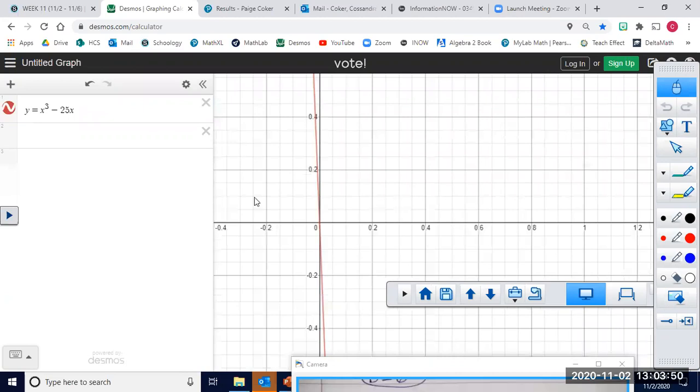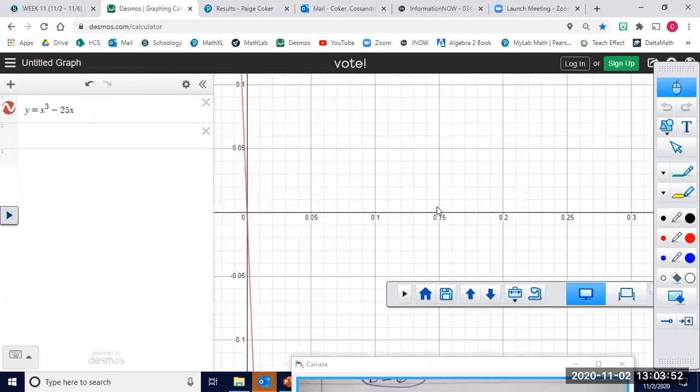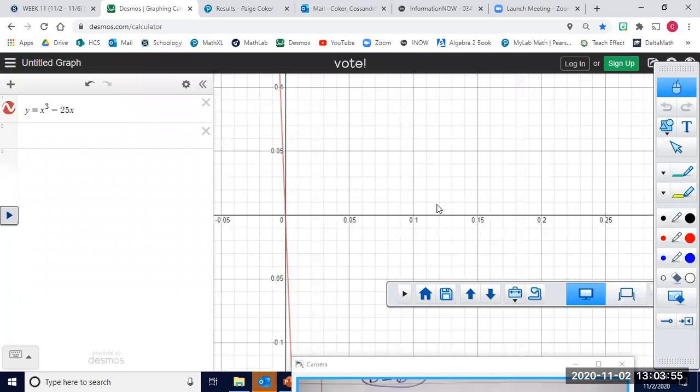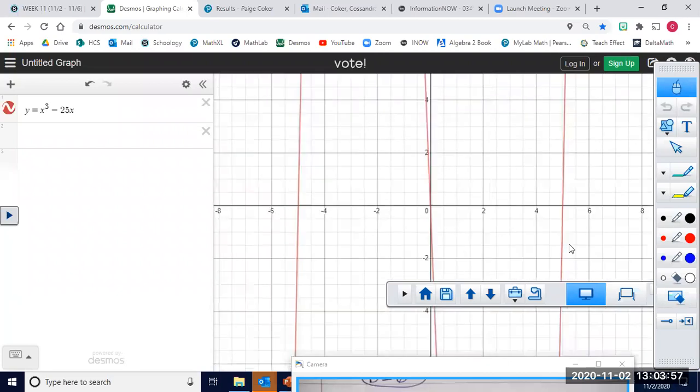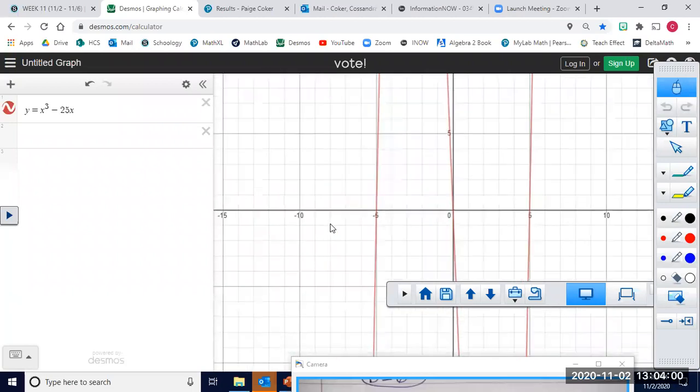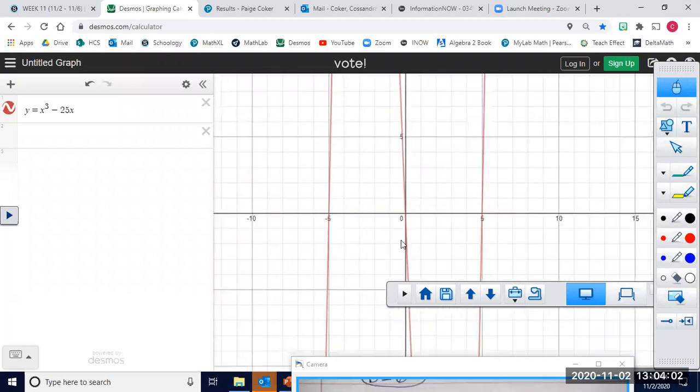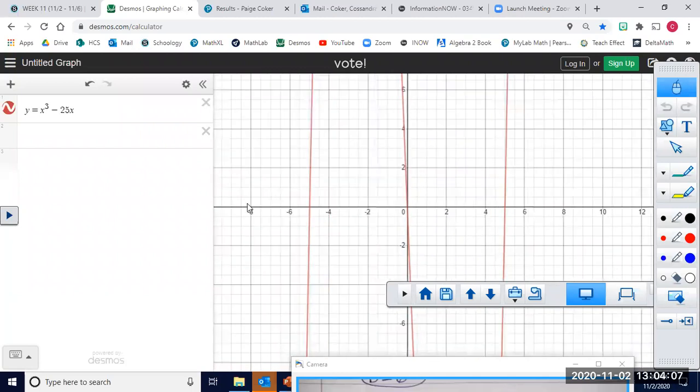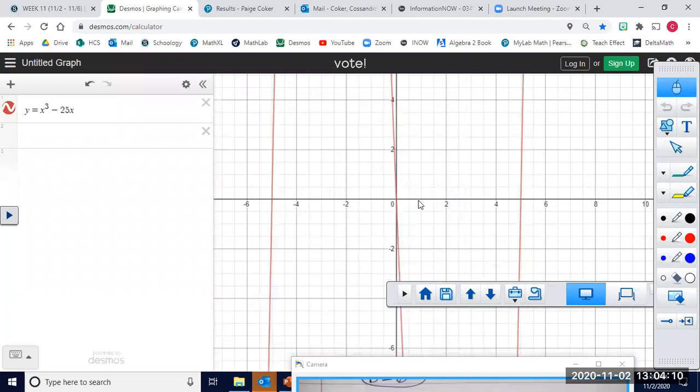Okay, we found that it should be crossing that 0, and it is here. And let me arrow out. Oh, wow. Okay. Notice that we also found another answer, -5. If you zoom in a little bit, you'll see it passes at -5, it passes at 0, and it also passes at 5. So I told you the graphing method, you're going to like that the best, because all you do is go type in your equation and you have it.